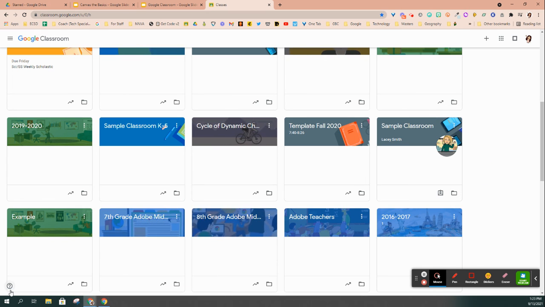If there's something you really want to send to Google to suggest, you can click on the question mark and report an issue or request a feature. They also have a help center and a help community, and it explains what's new. There are a lot of new features coming to Google Classroom that I'm excited for their release.